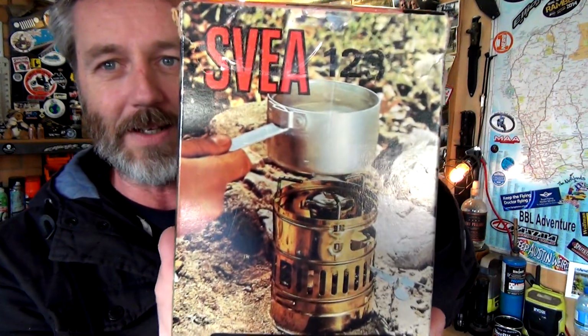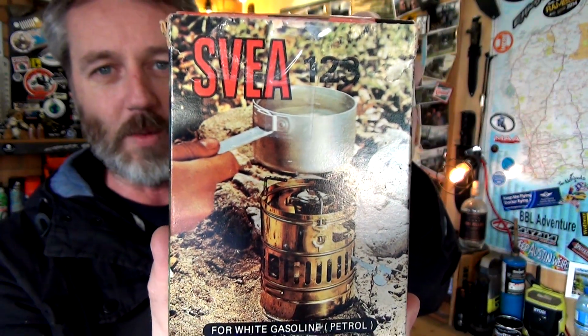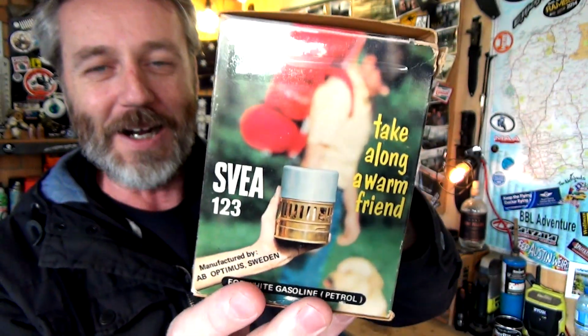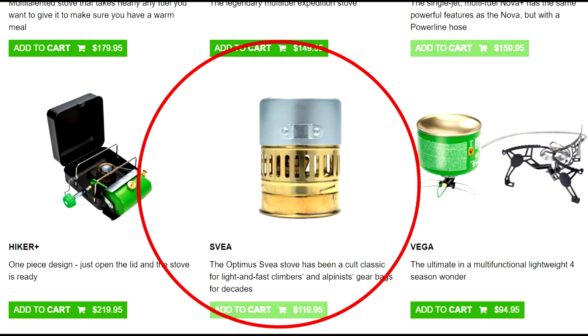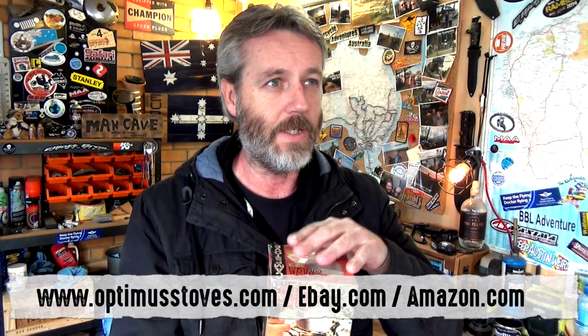So this is what turned up in the mail. So that's it, Svea 123. Now, if you look at it, this isn't a brand new stove, although you can buy this. Optimus bought this company out, and I think it was in 1950, no, 19, I don't know, they bought it out at some stage. So you can actually still buy this brand new.